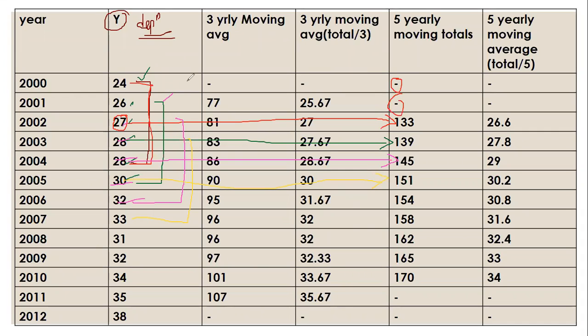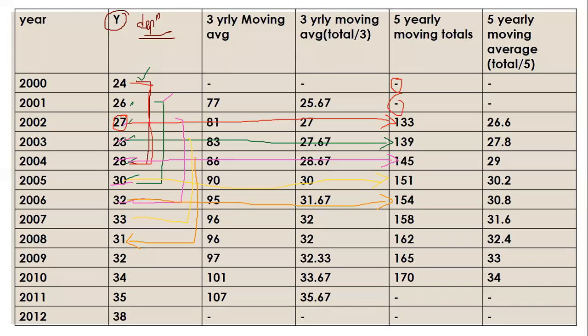Next, 1, 2, 3, 4 is done. Y5, y6, y7, y8, y9. Which is the central value for this? 32. So that is the central value and we are going to write the total. Now like this, we are supposed to do the total for all of them with 5 numbers. Okay. Now after this, we will start from here.